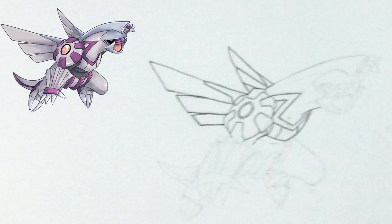Usually it takes me longer doing my final outline than it does doing the sketch. So right here I did the wings and part of the torso. One of the things that I want to point out on the wings is that on the left wing, the one that you guys can see the most of, I'm just confusing myself and you guys. But if you guys notice, the top one is a lot longer than the bottom two.